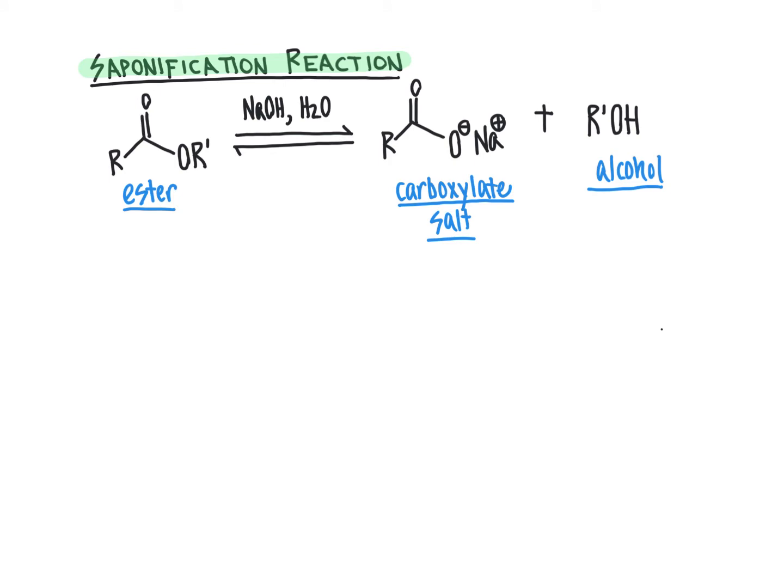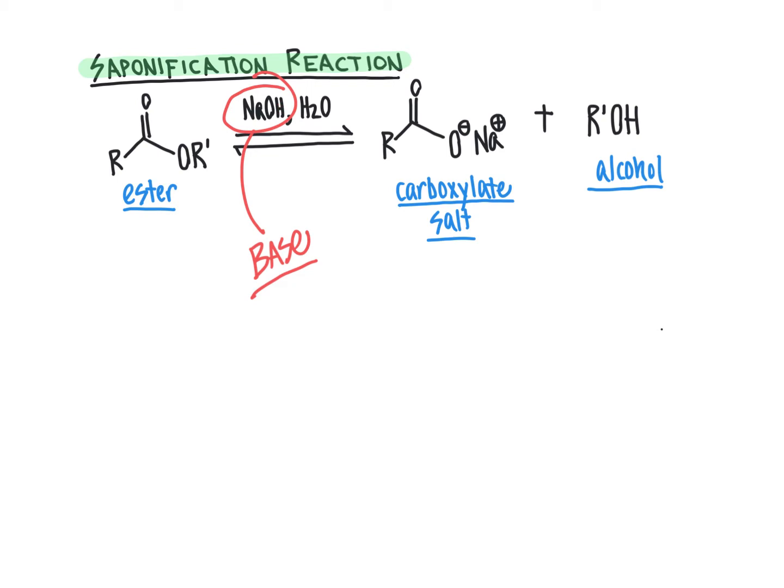In a saponification reaction, we react an ester with water and base. This may look very similar to the last reaction where we did acid-catalyzed hydrolysis of esters, with one key exception, and that is the presence of a base. Whereas in the last reaction, we were working in the presence of an acid. So in saponification reactions, what we're going to see is sodium hydroxide, lithium hydroxide, or other bases.